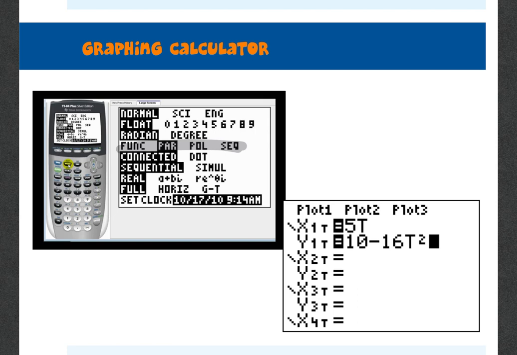Polar is there. That POL is polar, which is the next section. So just keep in mind that that's where that is too, because we're going to go back to it. So now when I hit y equals on my graphing utility, you should see it look a little different.